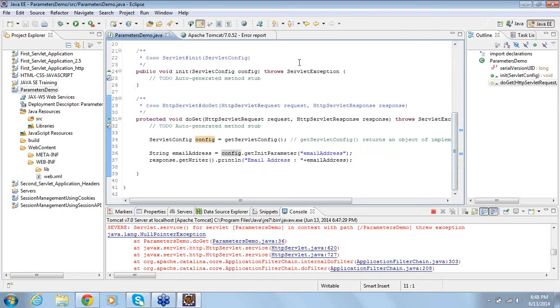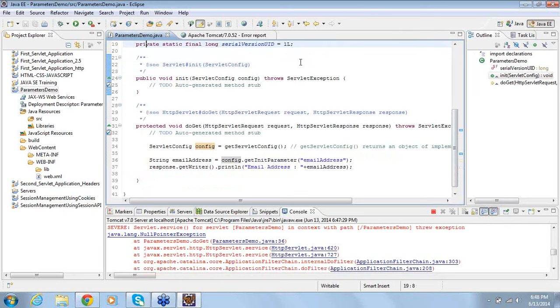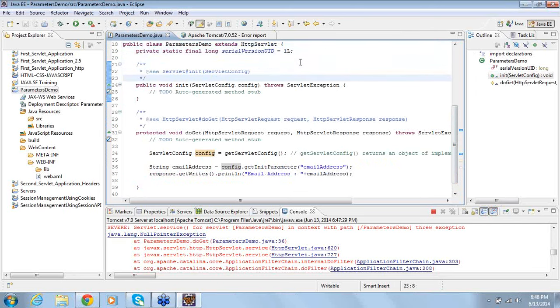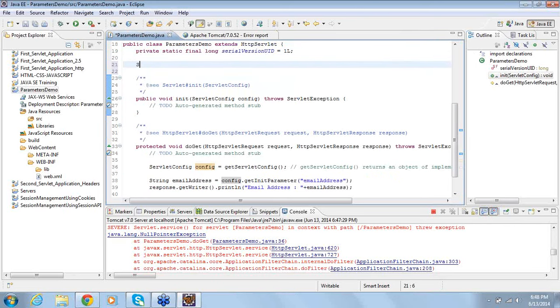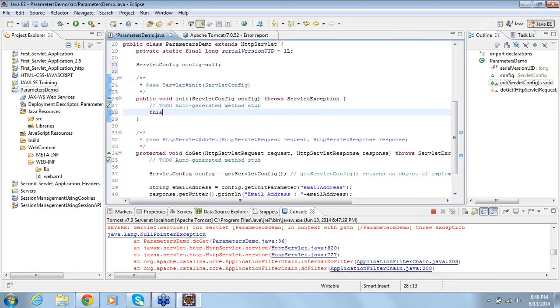Okay, let me do the other way of using the servlet config. ServletConfig is null. Then you have an init method, and in this method I can say config.